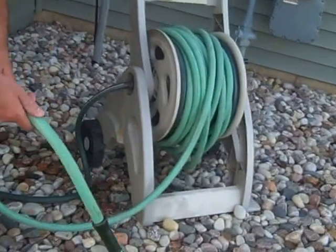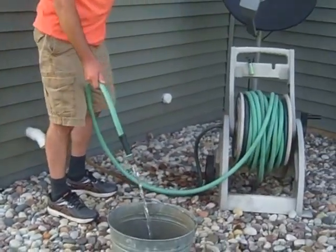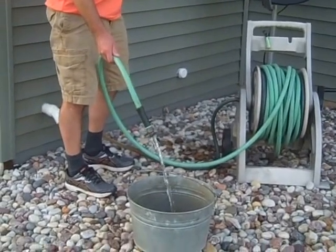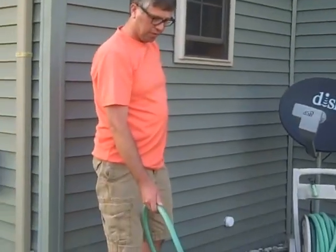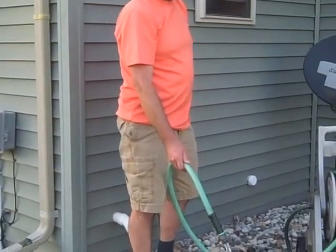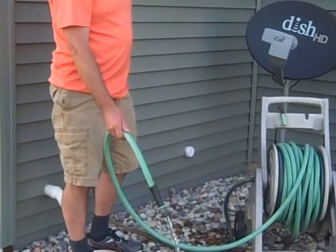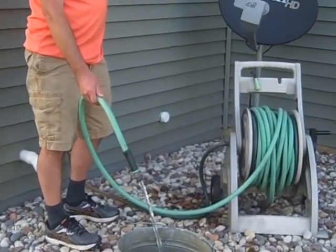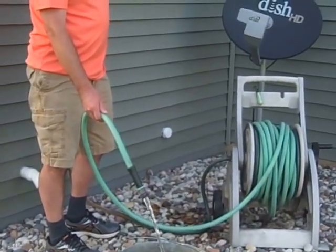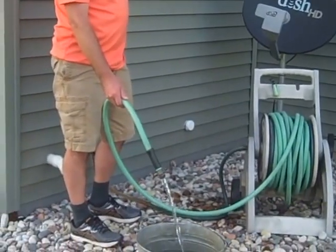This bucket is about four gallons — it looks a little bit shorter than that, but I've measured it and it's actually just a little under four gallons, so it's a good indicator of what the system takes. Every week or so during the summer, watering the trees four gallons directly is much more effective than trying to water the ground, and all of it goes directly to the root of the tree.